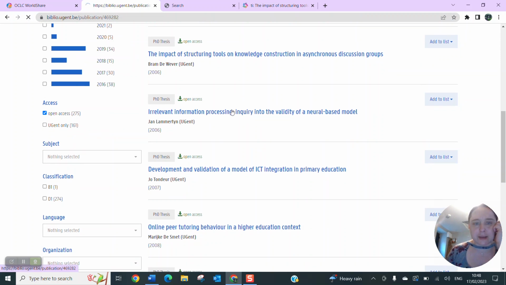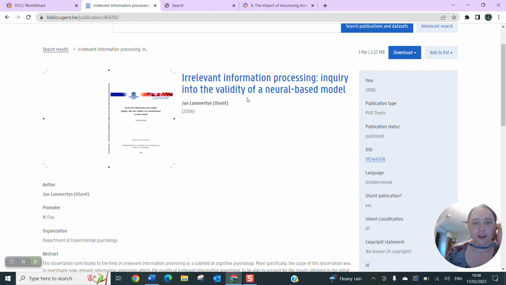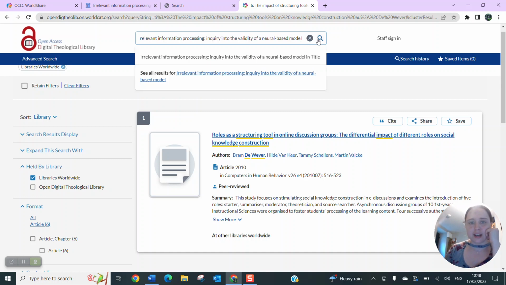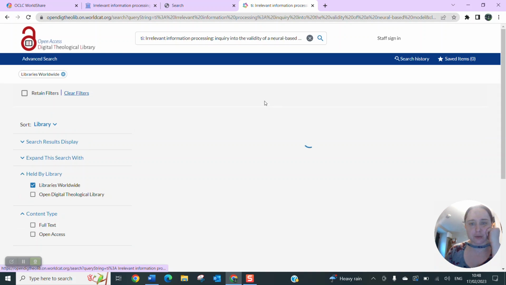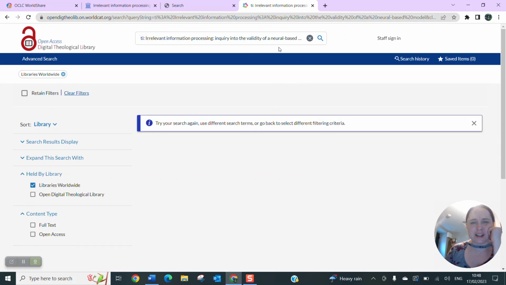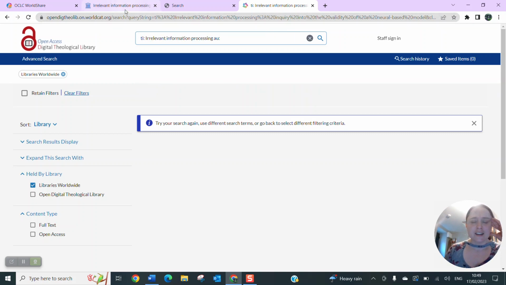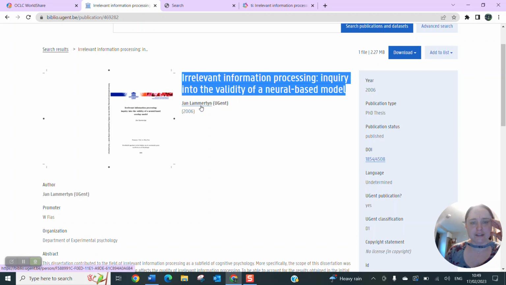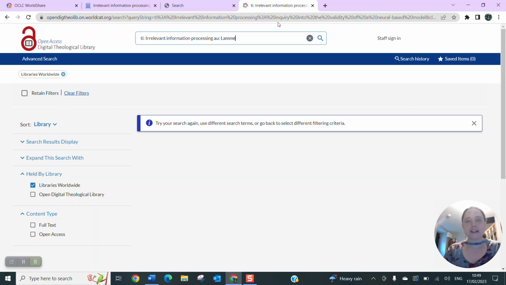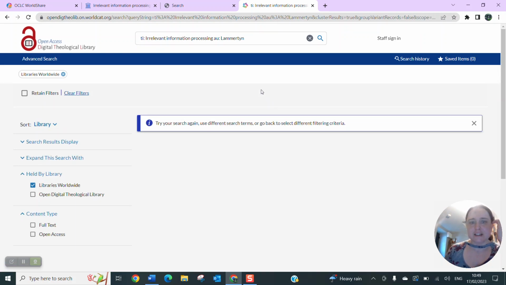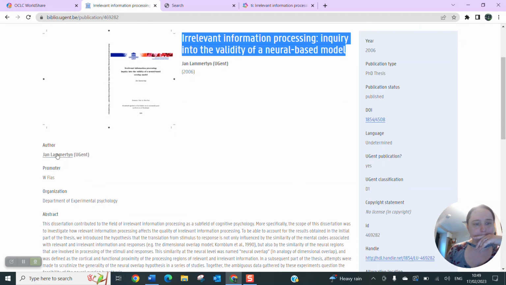If I go on to the next title, the workflow is the same. I like to open it, capture and copy the title, and see if we can find it in WorldCat. I put the whole title here. Let's see how it goes. So, go to Libraries Worldwide. And nothing turned up here. Sometimes I take out the subtitle and add the author just for thoroughness' sake to see if there really is a way. Here we have Lamerton to find it. But sometimes this doesn't even work and it turns up other things. See, it didn't work here. So this one is just not cataloged. So we can't use this one.